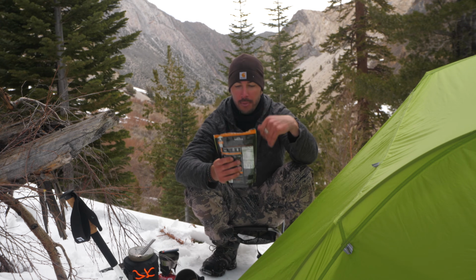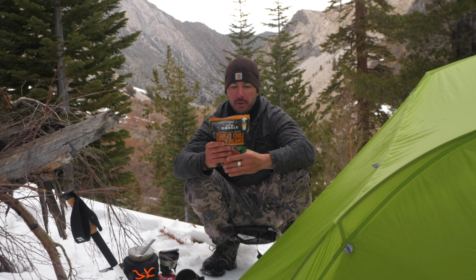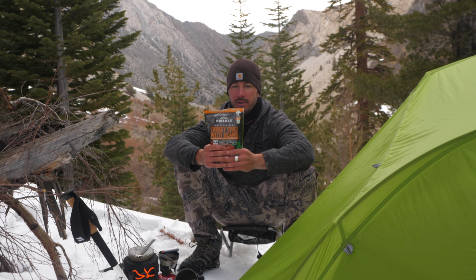Beautiful out here. Hope you can see the valley behind me. I'm gonna give it a little shake just to see, maybe agitate that heating element a little bit more. The water is really cold. Don't feel any heat coming out of the vent yet. 3 to 5 minutes isn't a long time to completely heat up a meal. I mean, this is a pre-cooked meal. It's not like it's something we have to actually cook. It just needs to be warmed up, but so far, not much is happening.